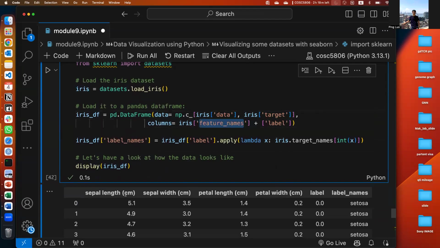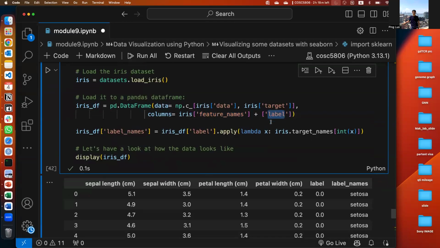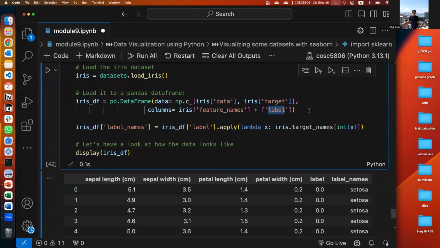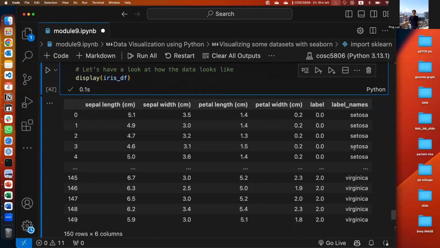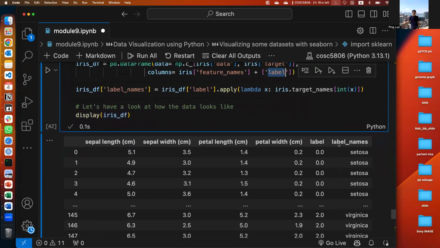And also feature names, which for this flower has 4 types, like sepal length and petal length, and also the labels. Labels are numerical values we can use in machine learning models, because mathematical models only take numerical values as input, right? So usually we use a value to represent the categories, maybe 0, 1, 2 to represent 3 types of flowers.